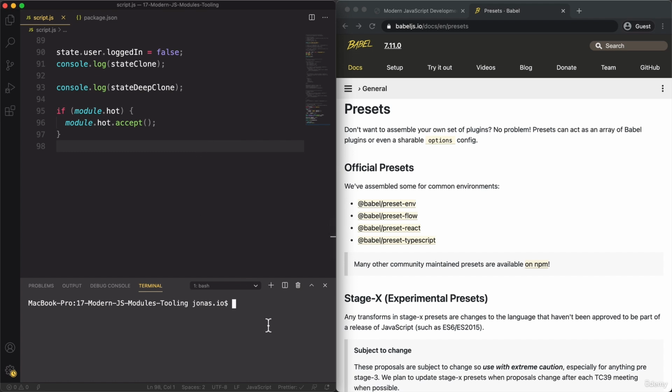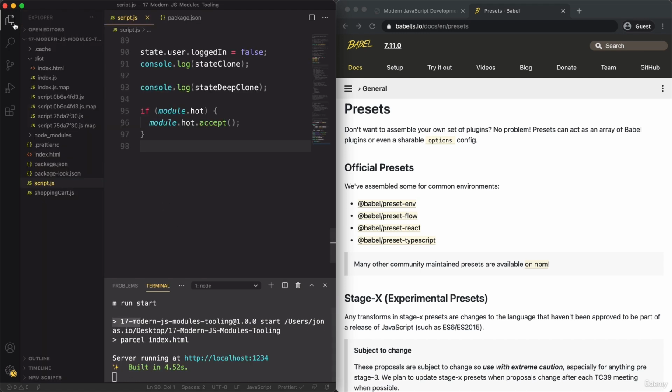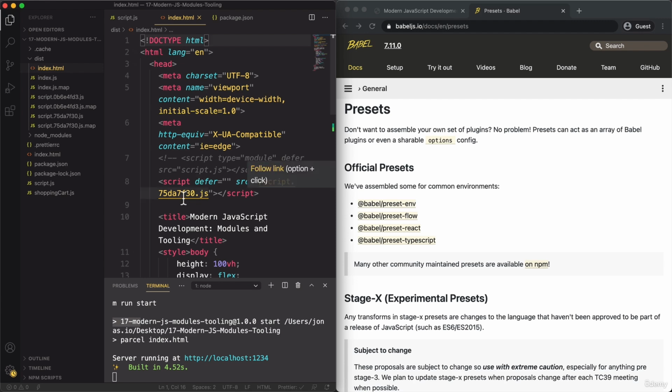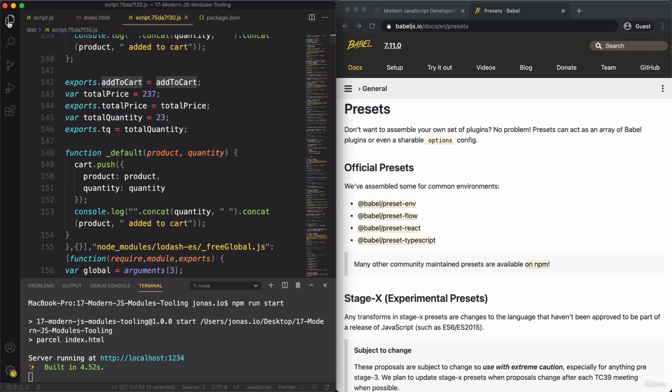But for now, let's start our npm run start script again, just so we can take a look again at our final output. So the one we had before was the compressed one, which was not really helpful. And so now the script is at this one, so F30. And we can see right away that ES6 is no longer there.